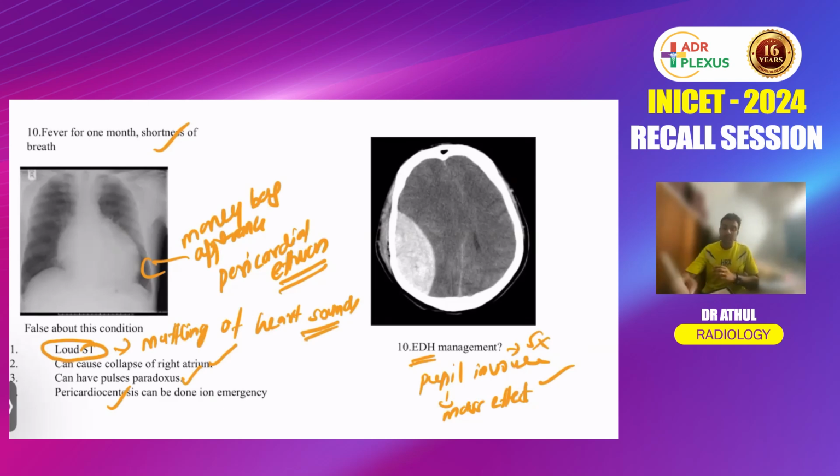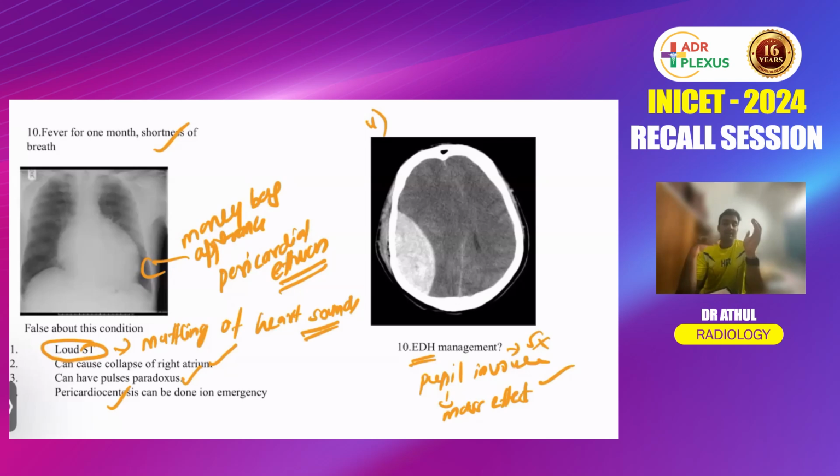Okay. So these were the 11 questions which came related to radiology. Around 9 were straightforward questions from radiology. 2 were integrated with other clinical subjects. In the last NEET also, there were around 12 to 13 integrated questions with radiology. So you have to pay enough attention to radiology. Please take some time, go through your notes, go through our workbooks, as well as VSV notes before you finish radiology revision, because since it can be asked as an integrated subject, you can expect around 10 questions in NEET exam also.